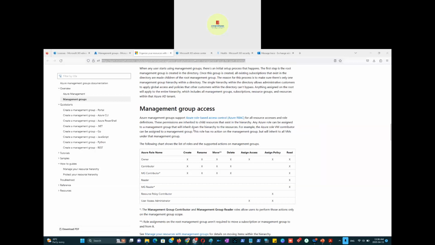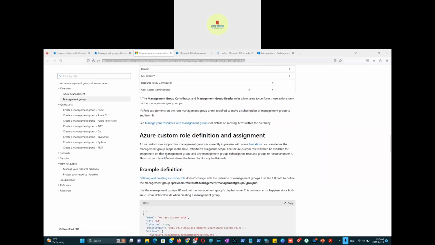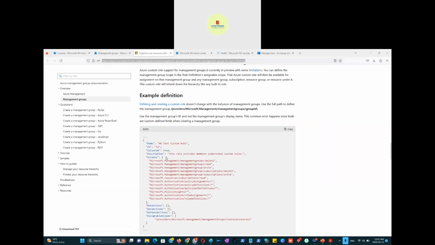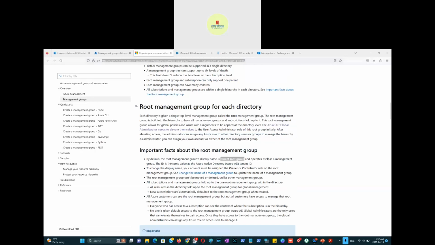Any Azure role can be assigned to a management group, which will inherit that, following the chart: owner, contributor, Azure role name. So it does not really tell why it's custom. Management groups and resource groups, it does not really mention.